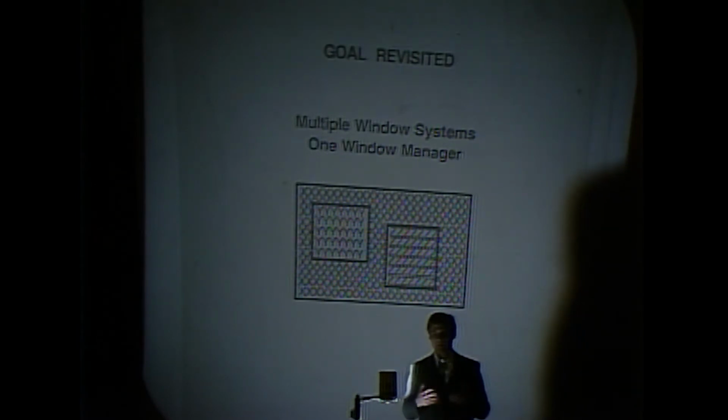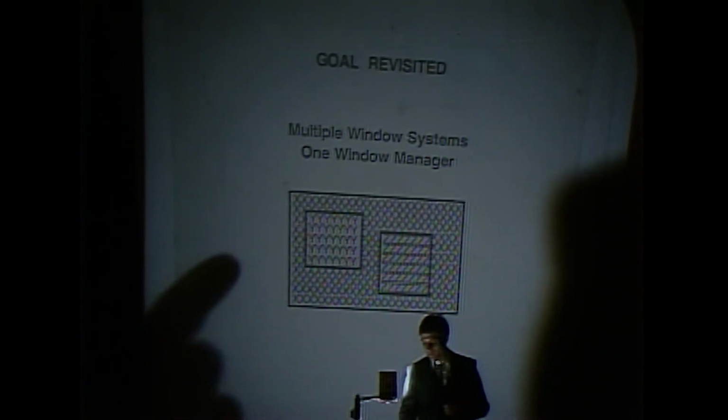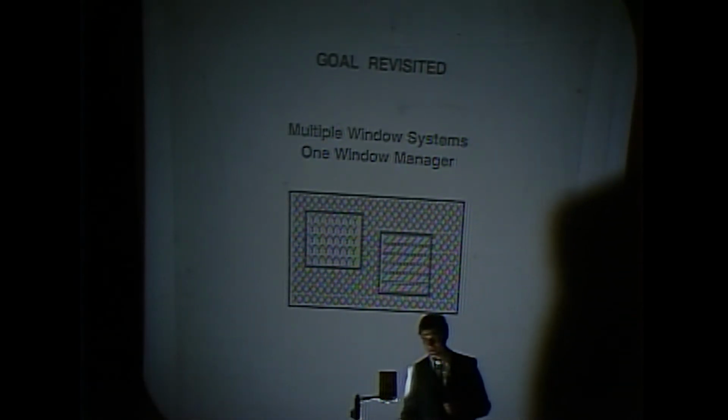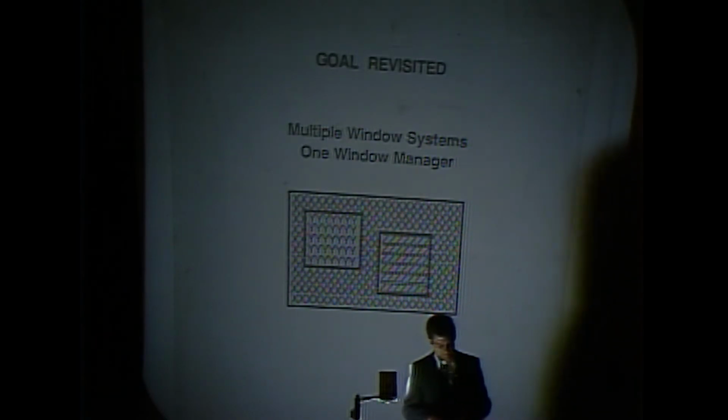so it doesn't lose its mind if it sees windows that it didn't create. The other point about this is that if you, say, use the X window manager to change the size of the Y window, then the Y window system, because it's sharing the nucleus, will find out about those changes. And another thing you have to do when you integrate window systems is to fix it so it doesn't lose its mind if someone else changes one of its windows.